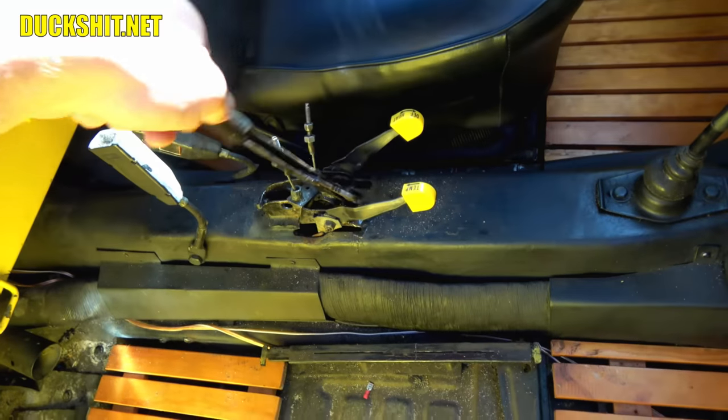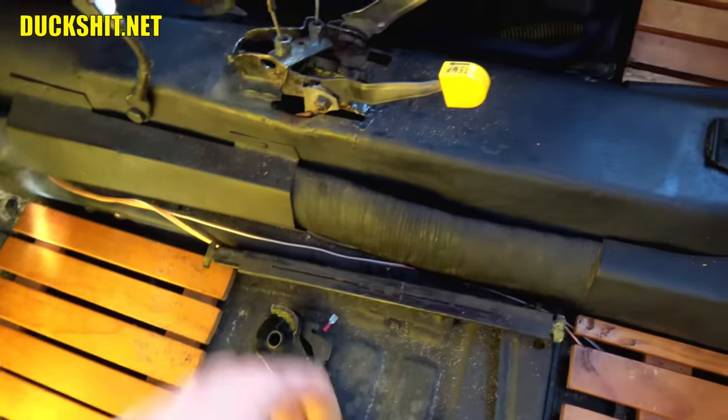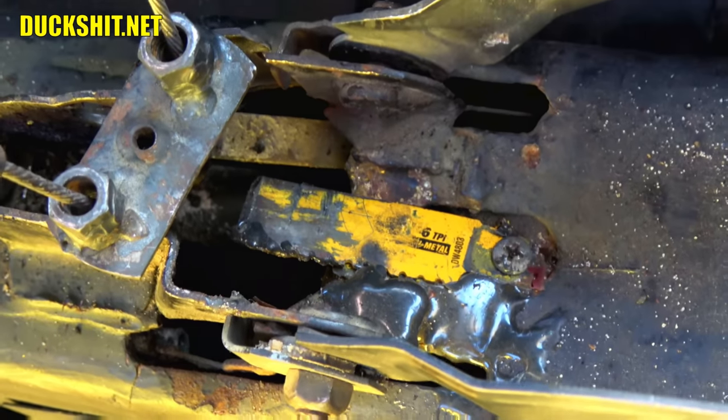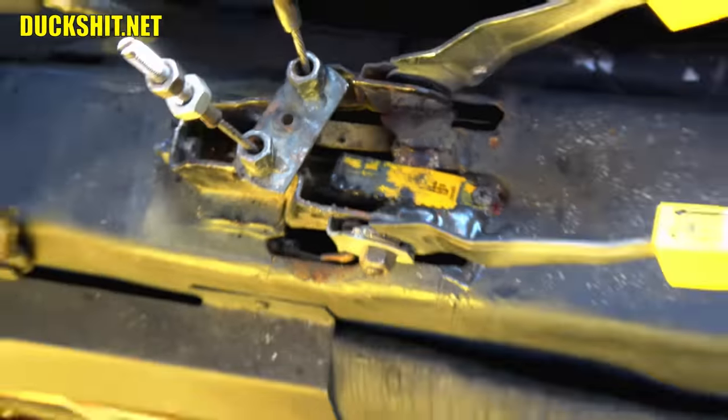Hey, you guys probably remember this e-brake handle. Look at this thing. Nothing wrong with the handle itself that I could tell, but down below here, look at that custom DeWalt Sawzall blade e-brake retainer clip. Super custom. JB Weld and everything on there, and a screw hole went in. Needless to say, that's gotta come out.